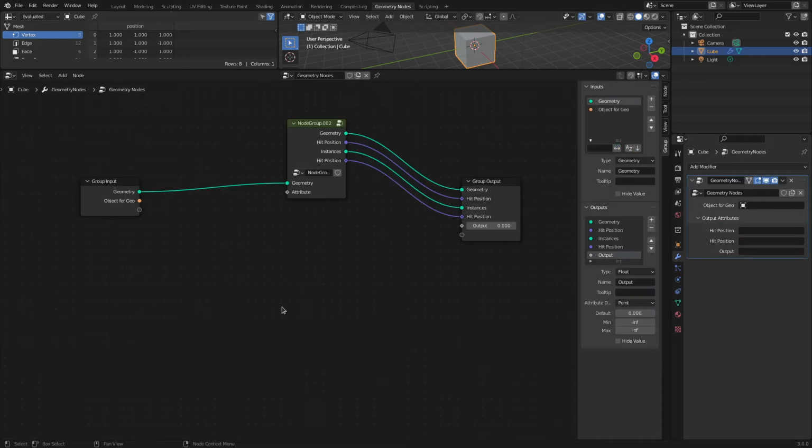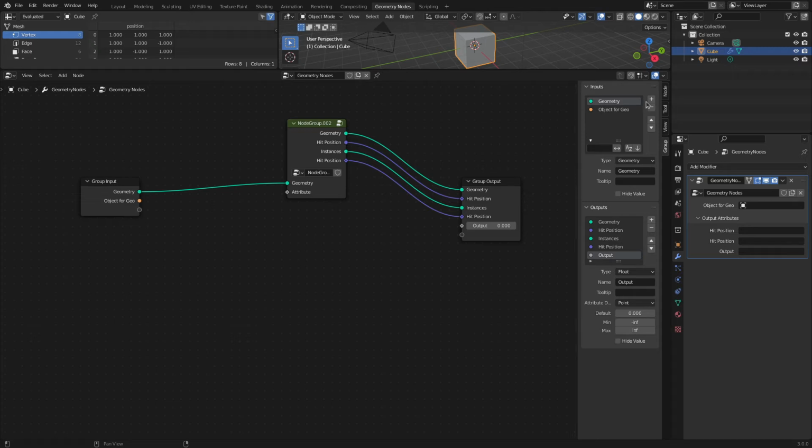All right, now let us talk about the tooltip. Over here, whenever you select on a socket, you have your fields, you have your type, name, and tooltip. So what tooltip does, it's kind of a note to yourself or to whoever else you're working with concerning that specific socket. So one thing to keep in mind here is that your geometry sockets in this context won't work in your geometry nodes editor. Let me show you why.